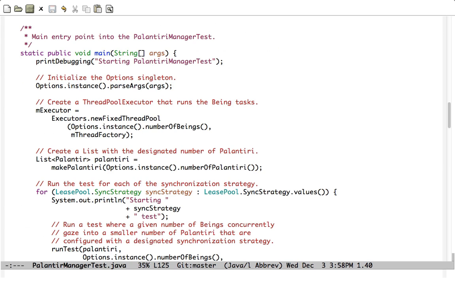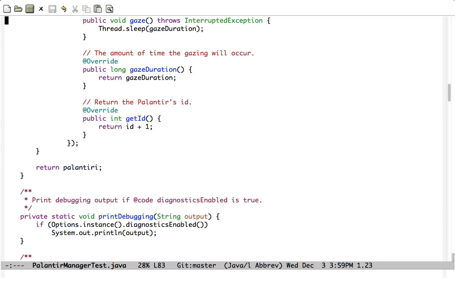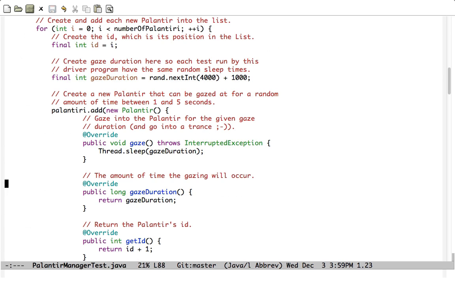Is there any advantage of overriding each one and having it return, like hard code, each gazing time, or could you just pass the constructor an argument that would set it and have it return the gazing time? So let's go back up there, because I want to make sure I understand what you're saying. So you're talking about here, right? So all I'm doing is we're going to end up running this program multiple times for different synchronization mechanisms.